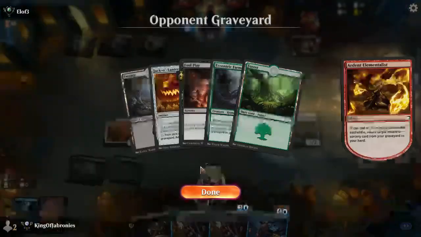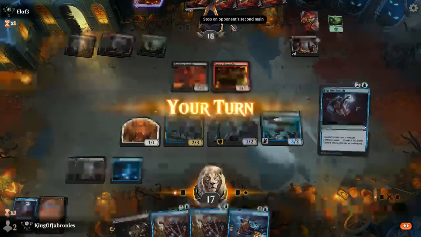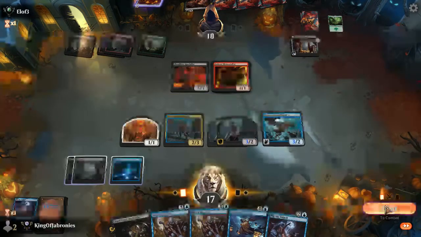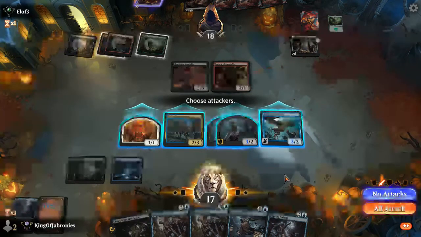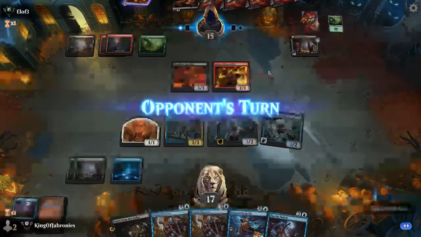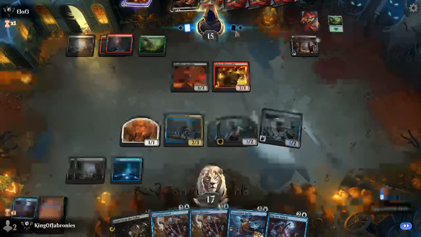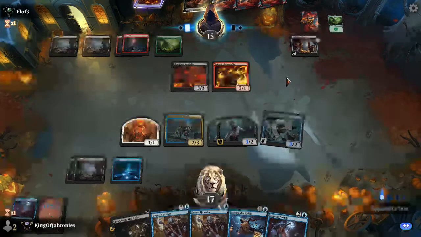So he can buy back the Foul Play now, so that's annoying. At least he doesn't get to activate the mirror, and that slows him down. Ooh, another Flip the Switch, sure. Do I want to attack? It's not bad. I mean, I do need to apply some pressure. And if he attacks with the 3/3, I think I take it. I'm definitely going to counter the Foul Play if he tries to cast it here.